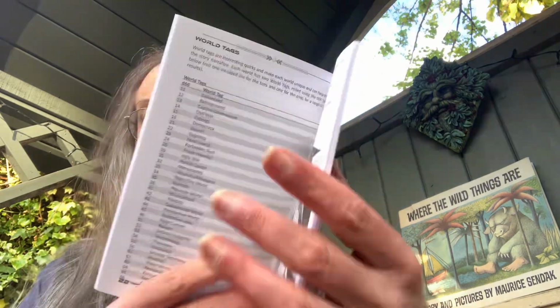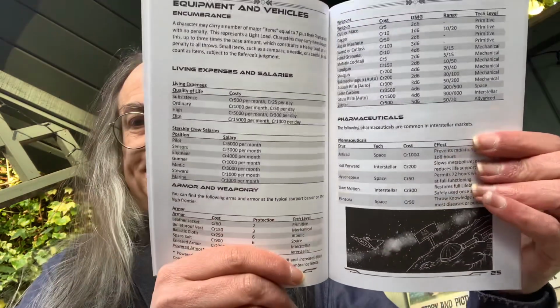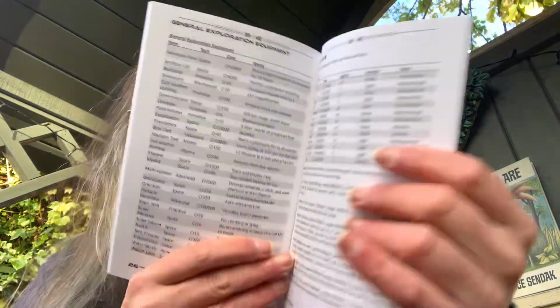We have world tags which you can apply. So mercenaries, seismic instability, theocracy, zombies, balkanized, eugenics, and so on. Equipment, living expenses, pharmaceuticals, and so on. General exploration equipment.